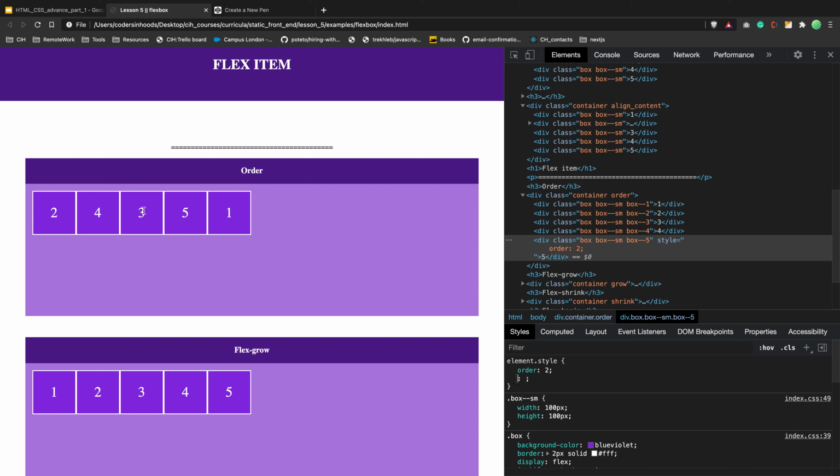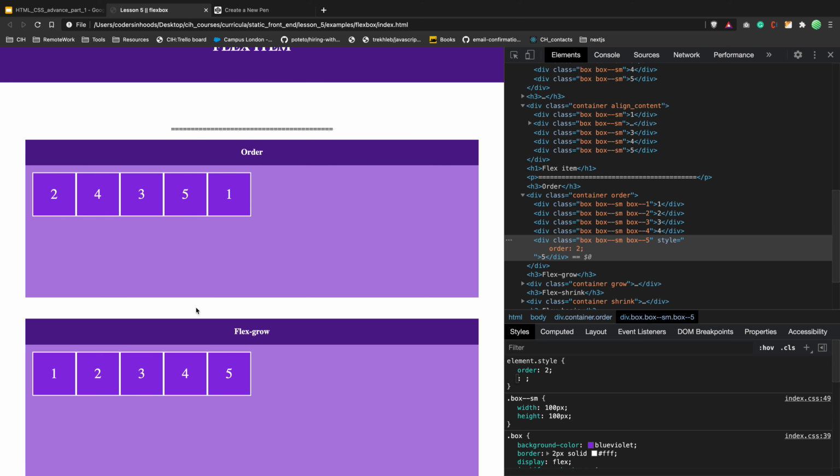So 3 has order 1, then 2, then 3. This is how you can allocate a specific element within your elements if you need. Again, I'm not working with that a lot because I didn't have any use cases for that, but you can do it very easily.